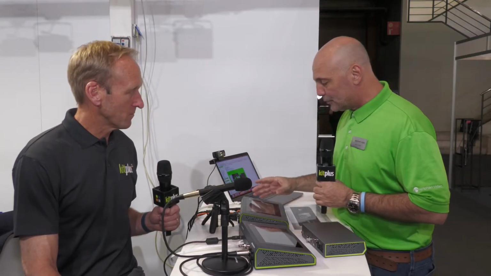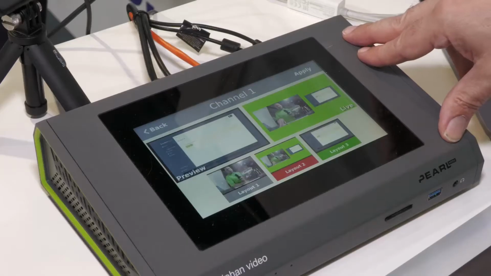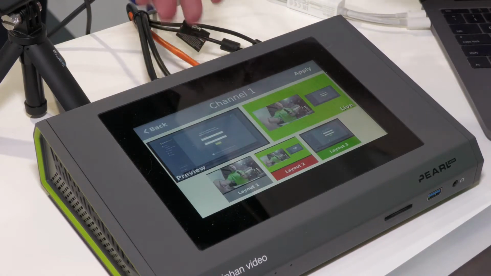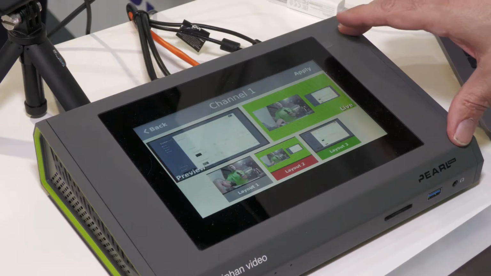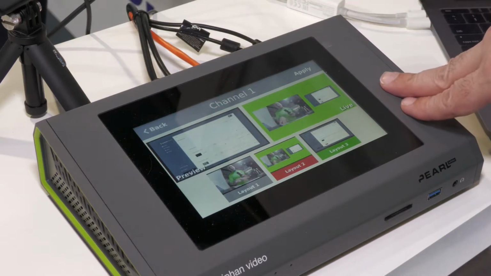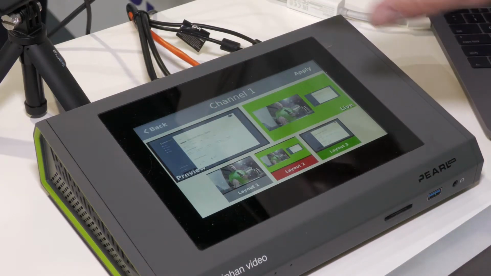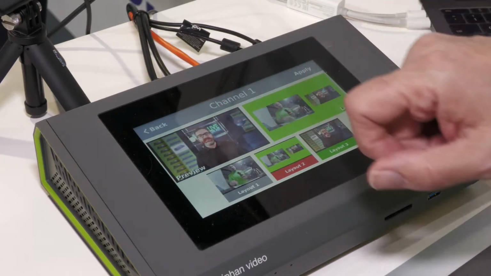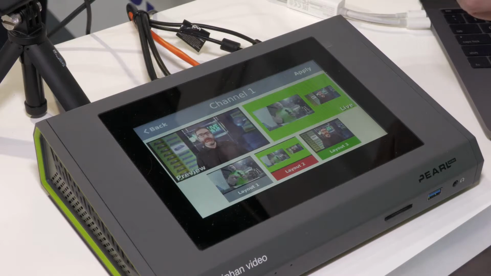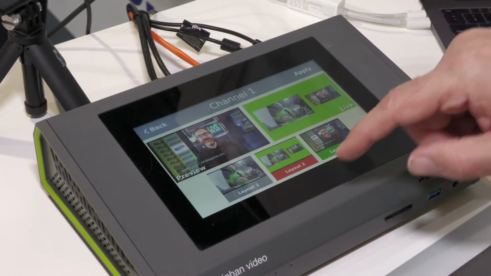Cool. Okay, so then from there we have the Pearl Mini. And the Pearl Mini is pretty similar in function, but it's got more power. We can configure it with as many as 3 different video inputs and configure 3 channels of streaming and recording. On the demo that I've set up here, I've arranged it with 2 inputs, this camera, and a media player under the desk. The media player is playing a video and the camera is just picking up whatever it sees here. And with those 2 inputs, I've created 3 screen layouts, and we can switch between those.